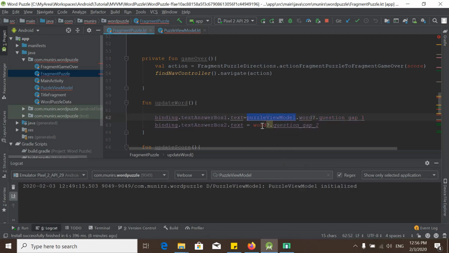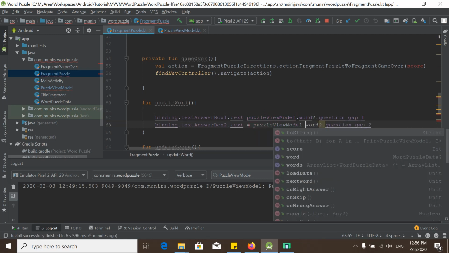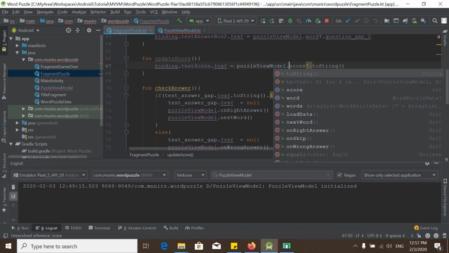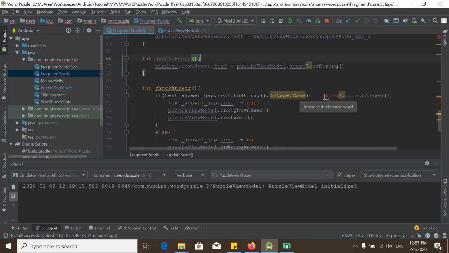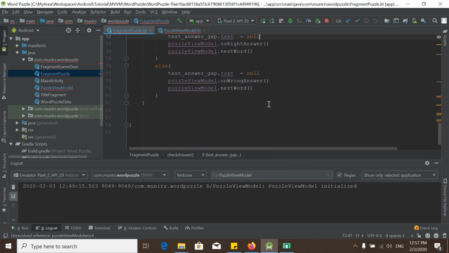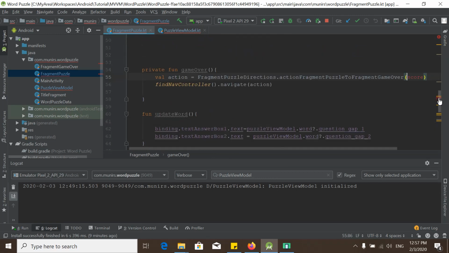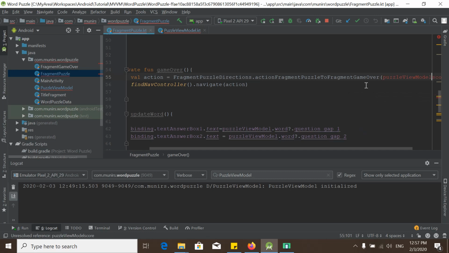Simply copy and paste it. We'll do the same thing here because of the score, and here. Another thing is left. Okay, score we need. Okay, dot score.